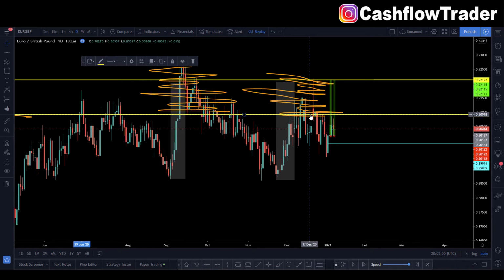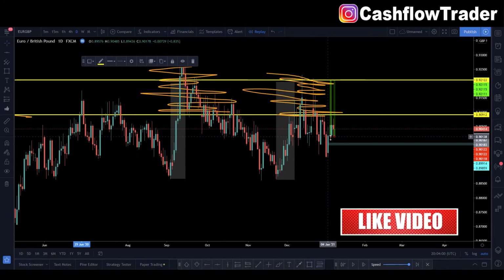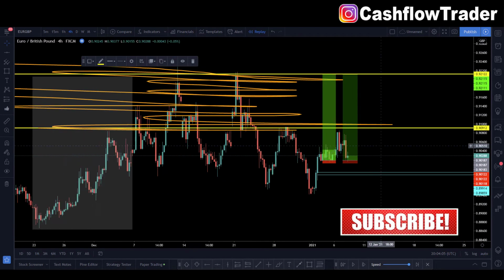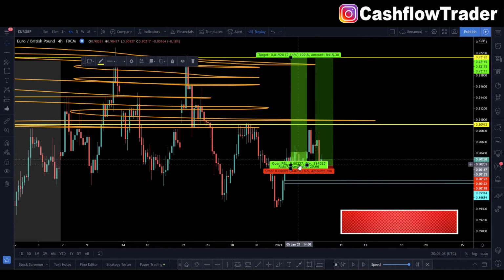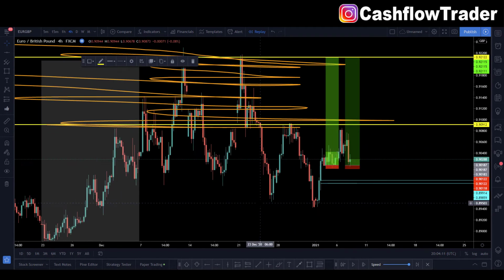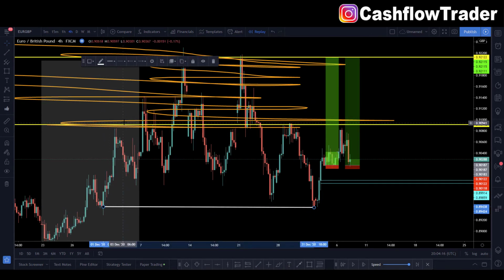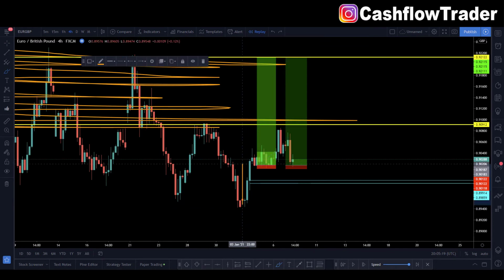And my thought was that if we started from here, went all the way up there, came back down and had the rejection, then we're just going to continue shooting up. I'll take you to 4 hour. So on a 4 hour chart, I had these two trades. We had a rejection previously at these levels, so that's where this run started. We had a rejection of these levels, and then we came back up. So we had a shoot up, and then we kind of hooked onto the previous support at these levels here.